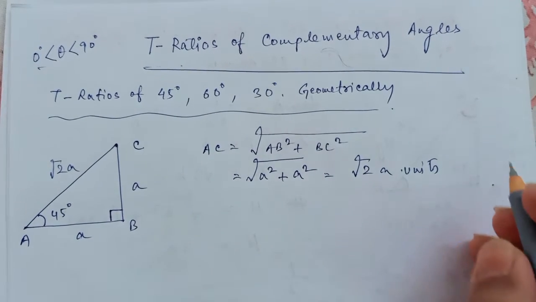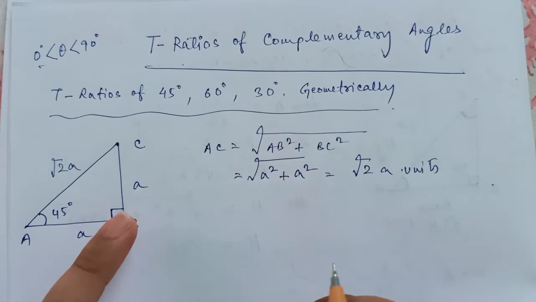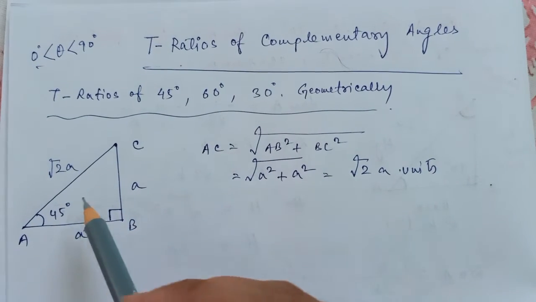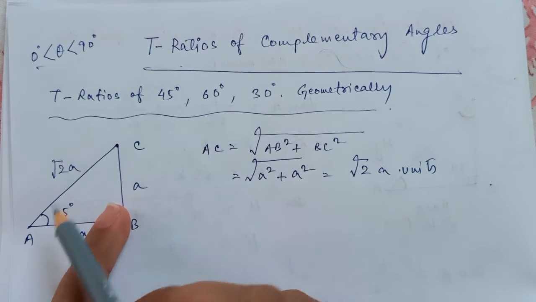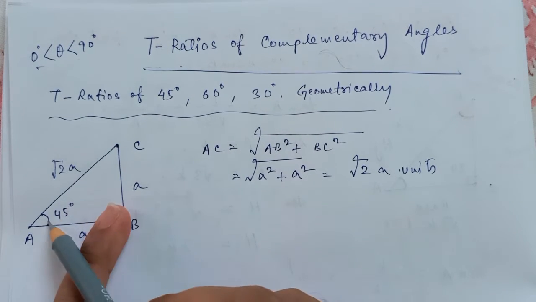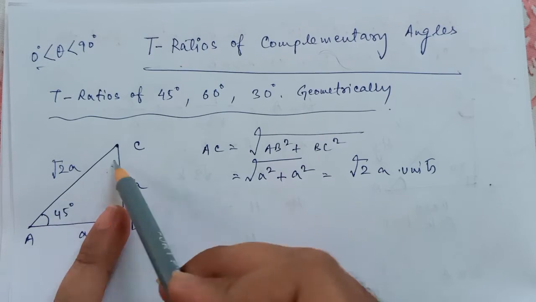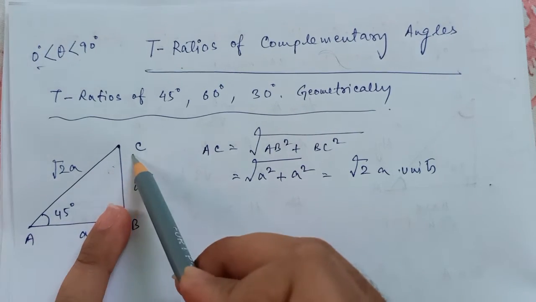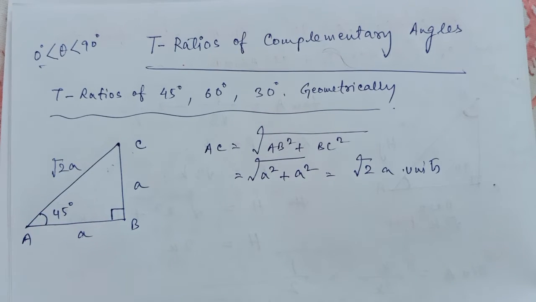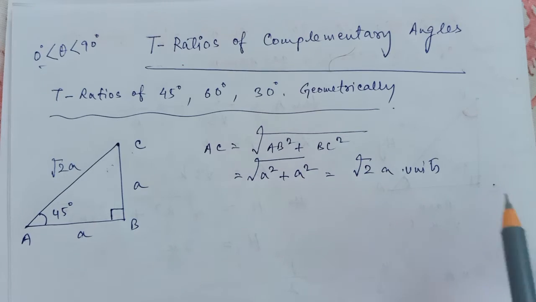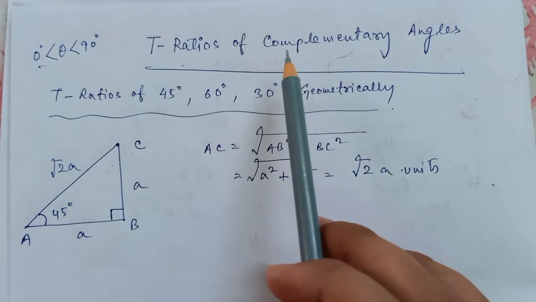So say we have one angle, so in this case let us consider any right angle triangle. So in a right angle triangle we have one 90-degree and two acute angles, right? And we know that the sum of these two angles will be 90, means angle A plus angle C will be always 90. So these two angles are complementary to each other, okay? And for supplementary, the summation is 180. So in this video we will be learning about the trigonometric ratios of complementary angles.